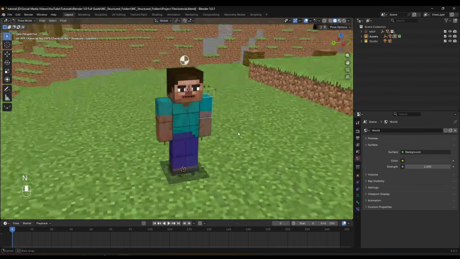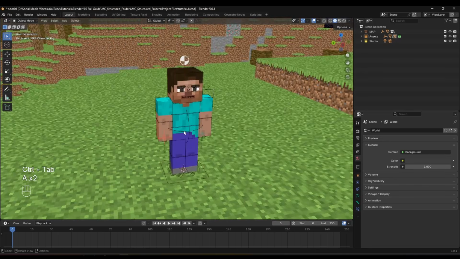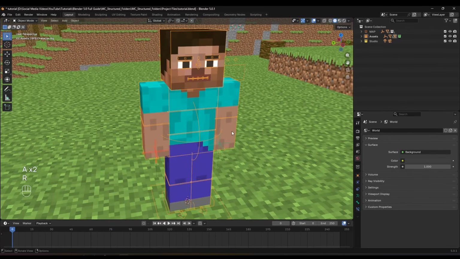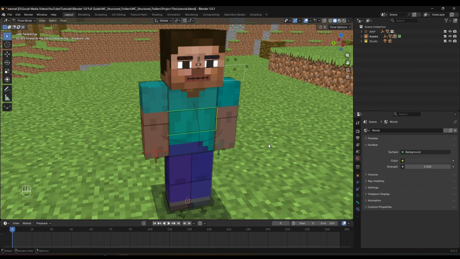So that was a brief overview of the BPS rig. If you download the Woodplank rig or any other Minecraft character rig, most of the controls are going to be the same. Maybe the look is going to be different, but yeah, you can take the arms and control them easily, take the head, take the legs, and then animate it and do whatever you want with it. And make sure to play around with this and come back to this video once you feel comfortable.